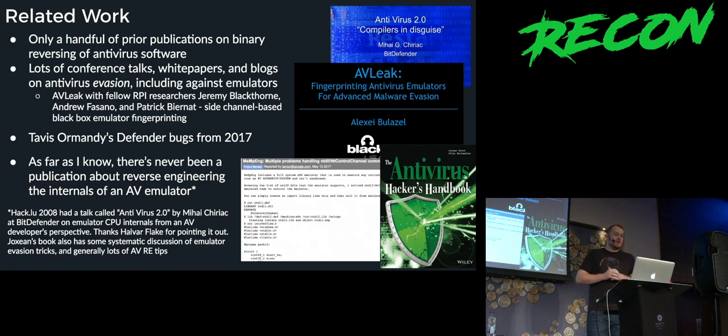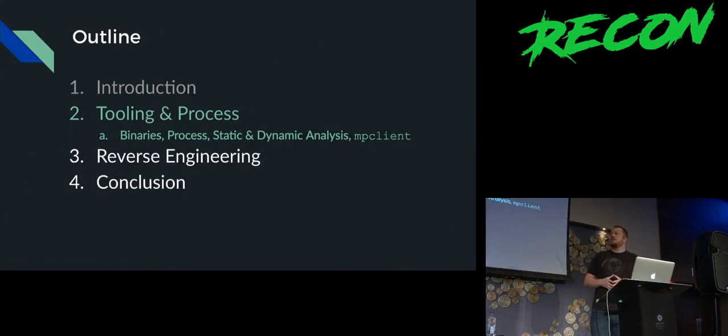In 2008, a developer at Defender gave a pretty in-depth talk about how their CPU emulator works from the perspective of an AV industry developer. It's a really neat talk and very ahead of its time. They were lifting code up into an intermediate representation and emulating it, and this was 10 years ago at least. But generally, at least as far as I could find, and I've done an extensive survey, no one has ever really gone and talked about how an AV emulator works. So I hope this presentation will be novel and interesting to people. So that concludes the introduction.